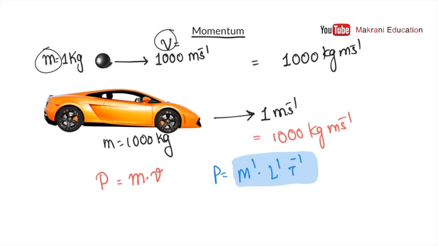Next quantity. So our next quantity is force. Yeah, it is a very familiar term which we use in our daily life. So according to the law of conservation of linear momentum and Newton Uncle's second law, we can say that the definition of force is given with reference to momentum.